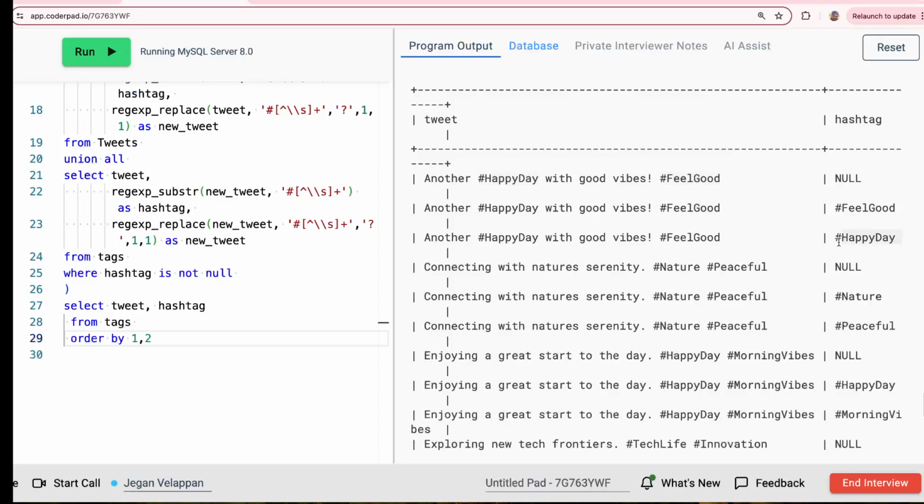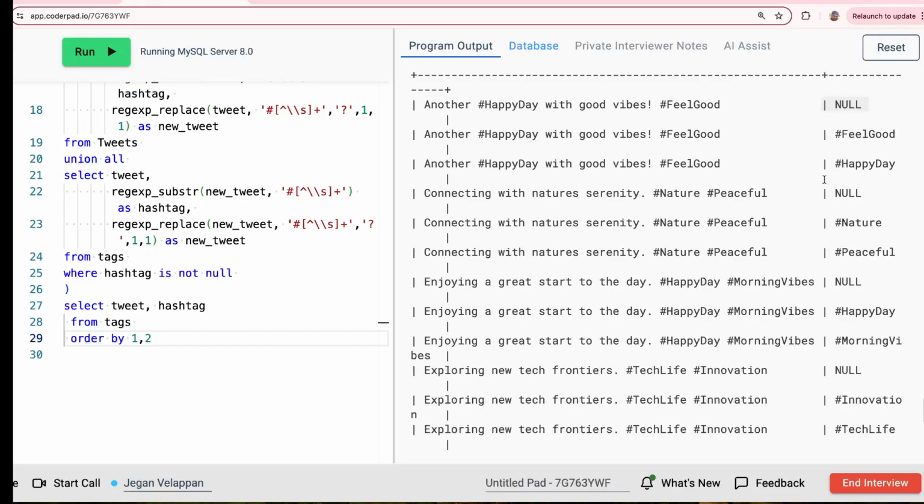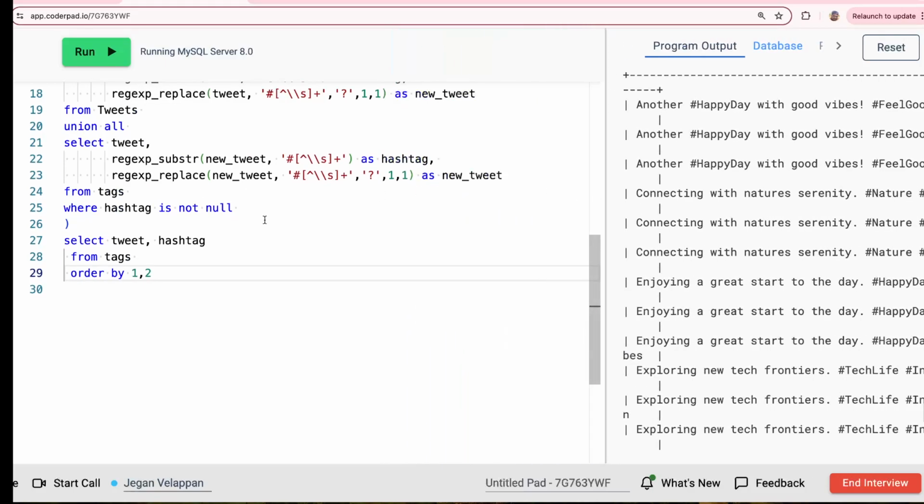So I got happy day, feel good, and one more null, and then it stops. After null, it's not going further. Same way, here I have nature and peaceful. So I got nature, peaceful, and a null, and then it stops. So I got all the hashtags out plus a null value.